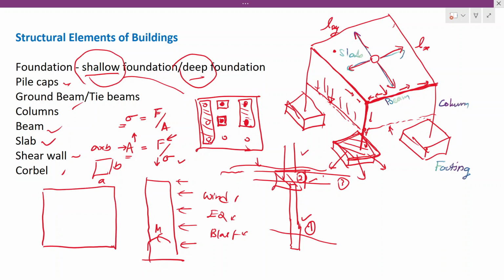So this is the plan. Say we have a wind load or lateral load from this side. What we do is put shear walls in that particular direction. Most of the time these shear walls are kept at the lifts. Around the lift we provide the shear walls. Say this is a lift; these perimeter walls around the lift core are constructed as reinforced concrete walls. So those act as the shear walls.